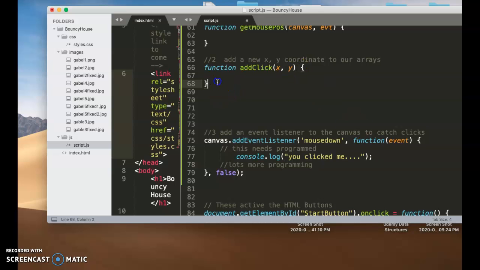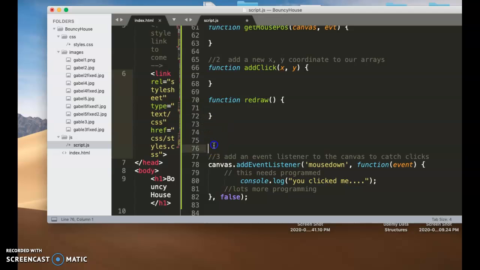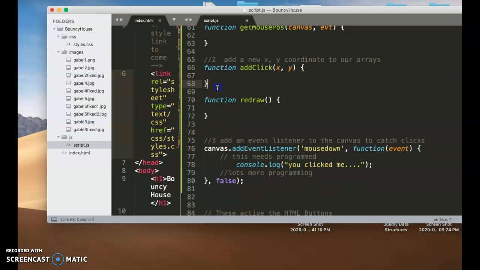And then the last function we probably have to program would be something to update the screen. So we're going to need a function called redraw, and this is just going to update the screen.